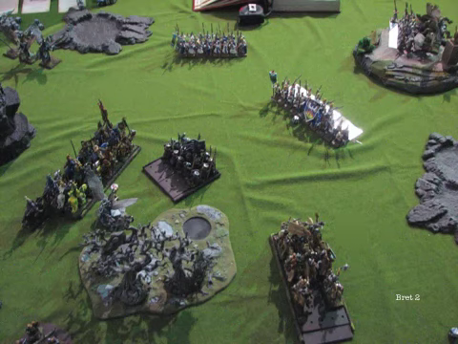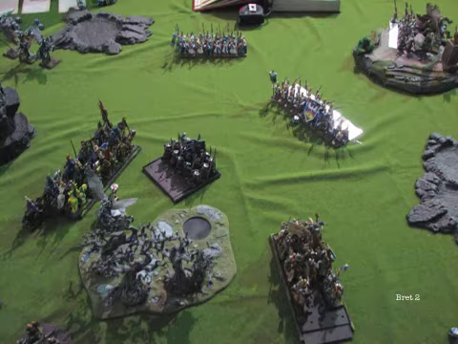All right, so we move on to Brett turn two. One thing I failed to take a picture of on Brett turn one was that I was able to whittle his Phoenix Guard down pretty well. And I got a trebuchet on it, but more importantly, I got Dwellers Below off on it. He passed with his mage and with his battle standard bearer, but his prince died, as did a fair amount of his Phoenix Guard.